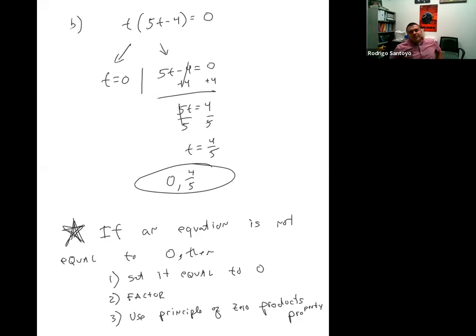All right, so use the principle of zero products property, and that is what your homework will look like. Keep in mind that you need to know how to factor now, right? So hopefully everyone has practiced factoring, knows how to do it extremely well. So we'll take a look at a few examples here, okay? Does anyone need another minute copying this down?